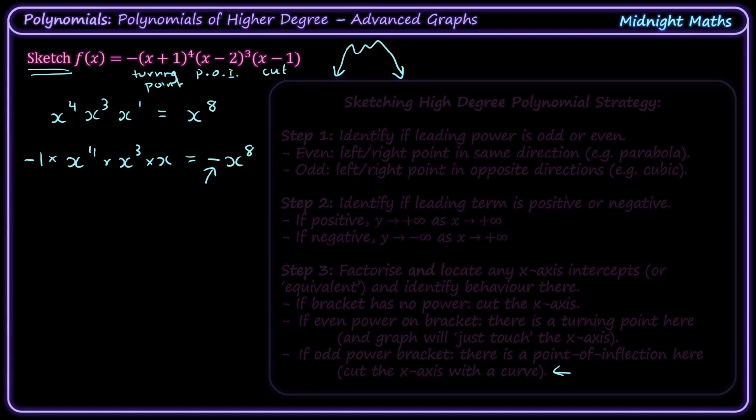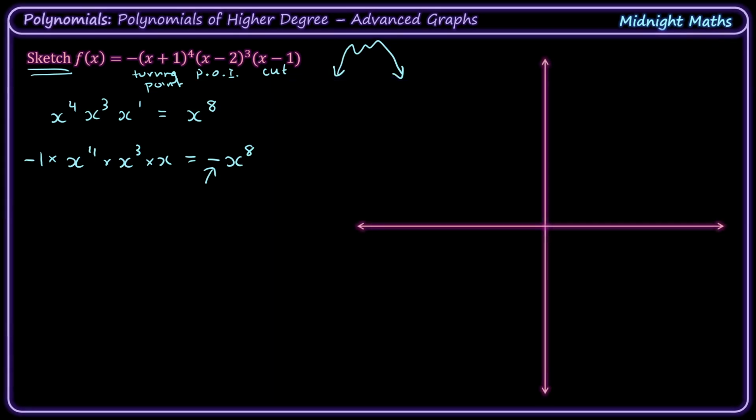I've gone and analyzed, while we were looking through the notes, this graph here. So I've figured out that it will have this overall shape based on the leading power being 8 and based on the leading power being negative. And now we know it's got this overall shape, so now all I have to do is look at the things that I've said happen at each of those intercepts and then decide how to draw that from there.